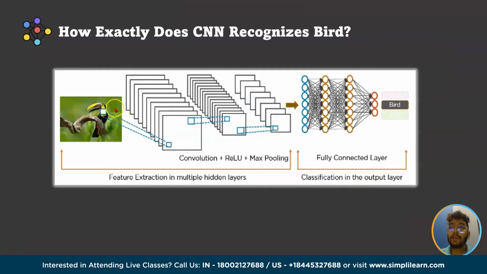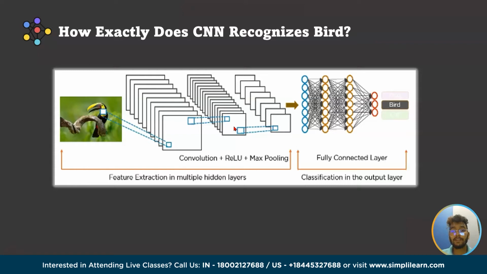The pixels from the image are fed to the convolution layer that performs the convolution operations here. Then it results in a convolution map. The convolution map is applied to the ReLU function to generate a rectified feature map. Here it creates the rectified feature map.